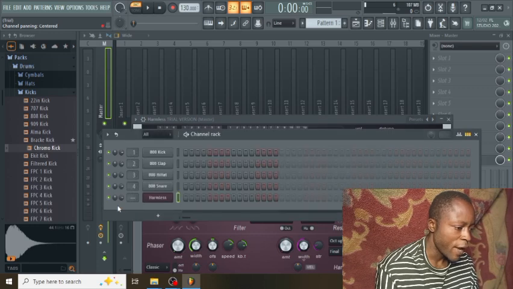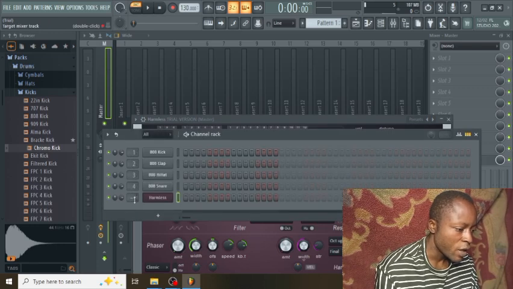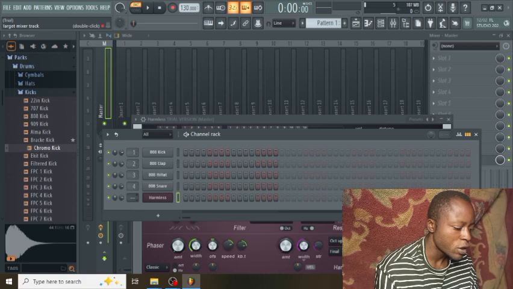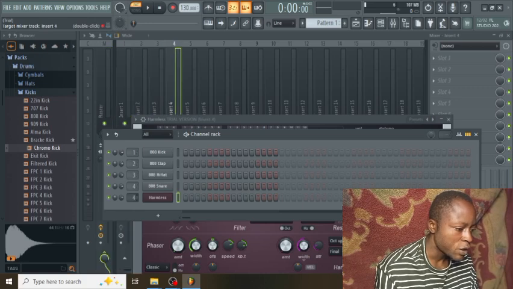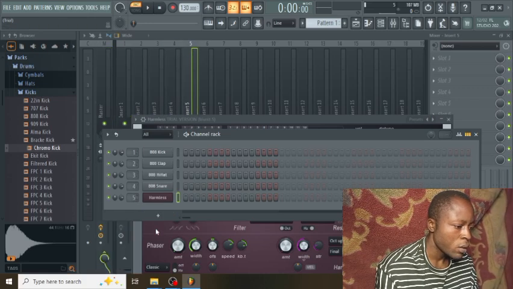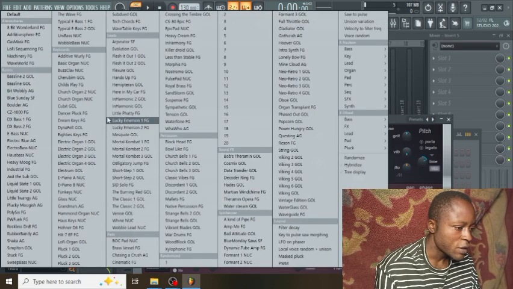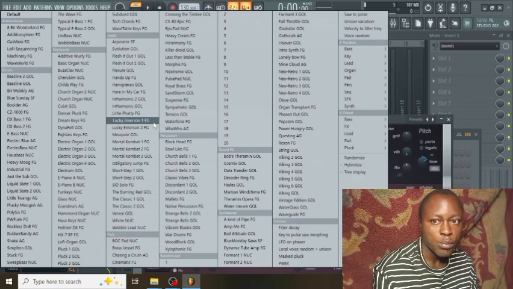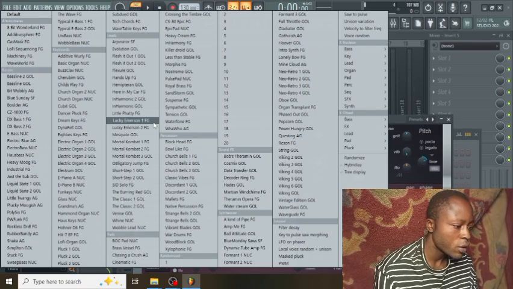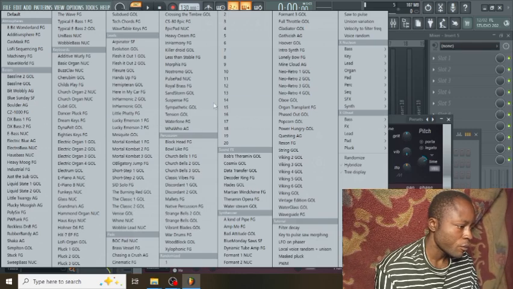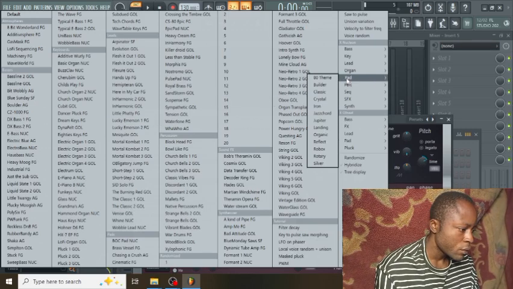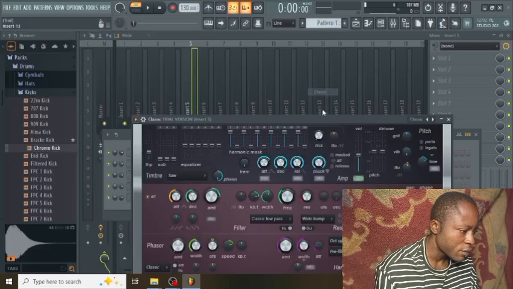Now I'll pick my Harmless plugin. I'm going to click here, then left click and hold the mouse button and turn the mouse wheel right up to channel 5. Now I'm going to click on this icon here and click on presets. As you can see, these are many presets. Then I'm going to pick the right preset to start creating my Ocean City trap beat. Before picking your preset, make sure you pick the right preset that sounds very good. That's an important thing. Now I'm going to pick this one called Classic.